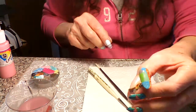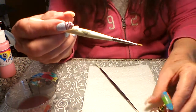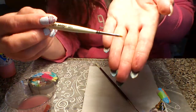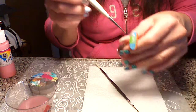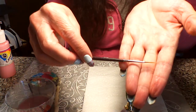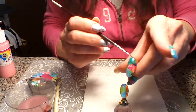So I was trying to get the background started on there. And here's my water. This is called a shader brush. You can see it's kind of a flattish brush, and that's what I put all these colors on with. And then this is a shorter liner brush, and this is what I'm using for the rest of everything I'm doing. Okay, so let's get started, because next we're going to put on the leaves.